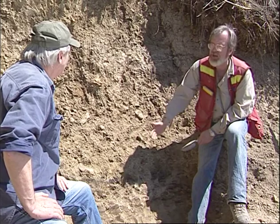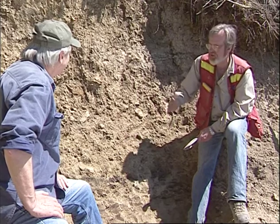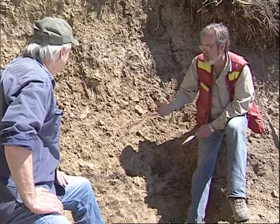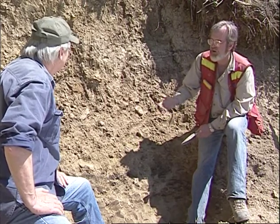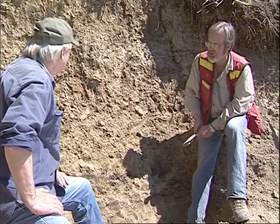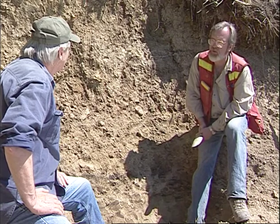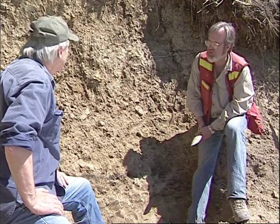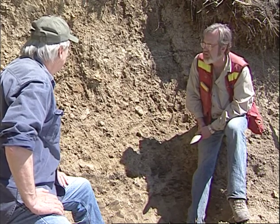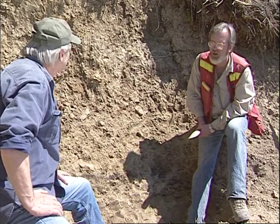We simply dig down through this record, treating these strata as pages in a book and looking at the timing of these events. Each time one of these pulses of sediment has occurred on this slope after a fire, it's really reset the time clock for soil formation. When we look closely at these layers of material, they have only a very weak expression of soil forming processes — maybe a small amount of soil structure formation, and if you look closely in places there will be evidence of mottling, which indicates that at that time we might have had a high water table temporarily.